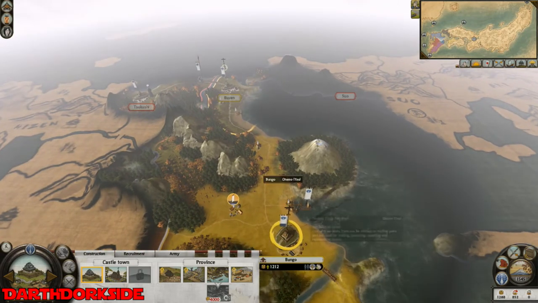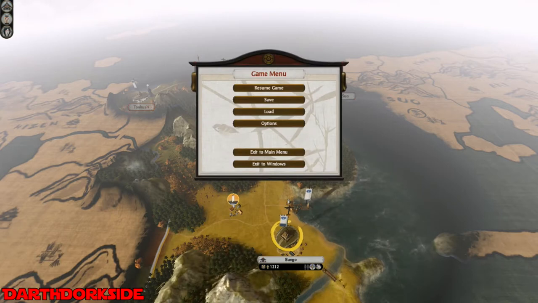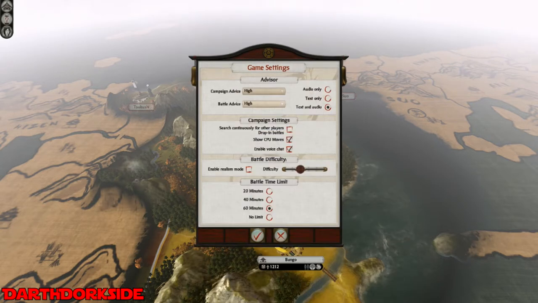I need to show advisor. Wait. I'm sorry, guys. I'm going to have to turn off options. Game settings. Advisor. How do we turn off advisor? None. Perfect. I think that's good.